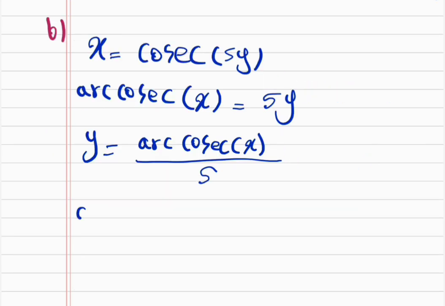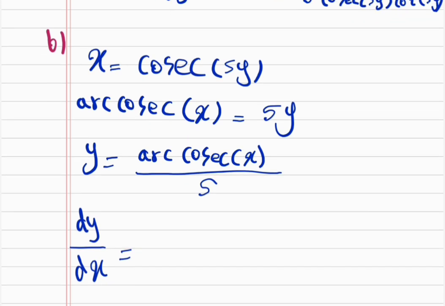And in this case, in order to find dy/dx, we are just going to use that as a standard result. The inner function here, interestingly, is just x. The reason it's x and not 5x, for instance, is because we took the arc cosec from both sides, and that made the left hand side just arc cosec x, and the right hand side 5y, and then we divided both sides by 5. So that's why we just have arc cosec x. You can always write something like this: for example, the inner function u is equal to x, and then the derivative of that is 1, just to use that for the formula.